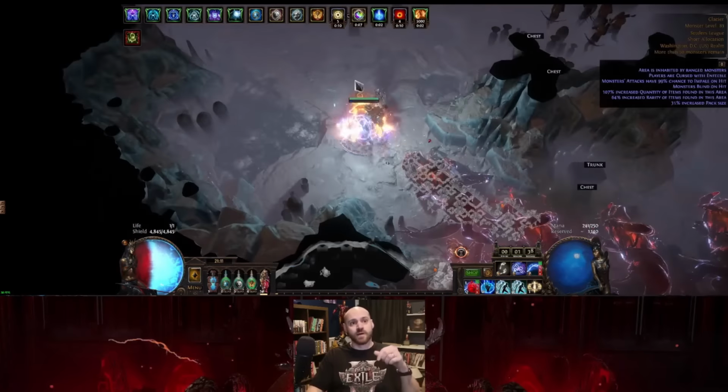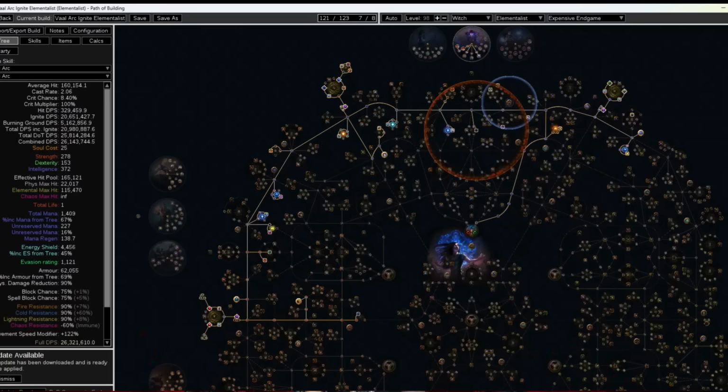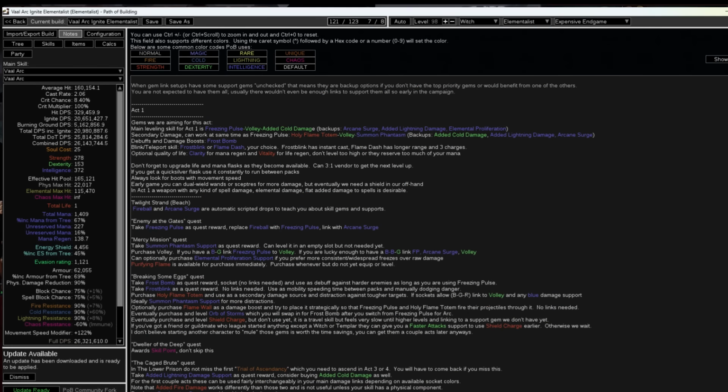Also, I will have my Path of Building file, POB file, for this build linked in the description if you want to follow along, and it has an extremely detailed leveling and upgrade section in the notes, which I will be only covering an abbreviated version of in this video.